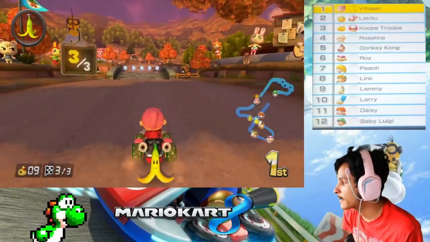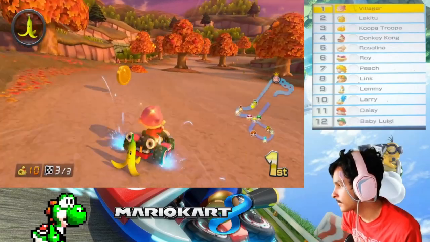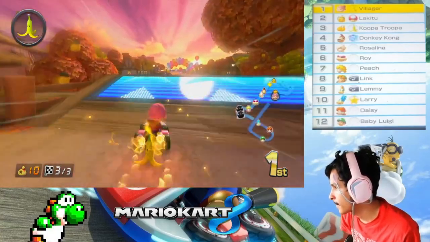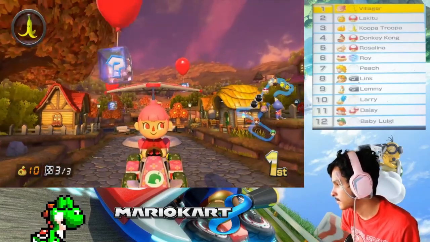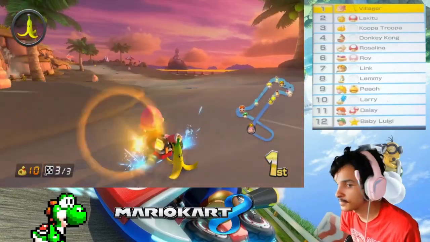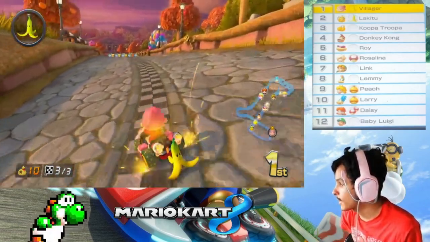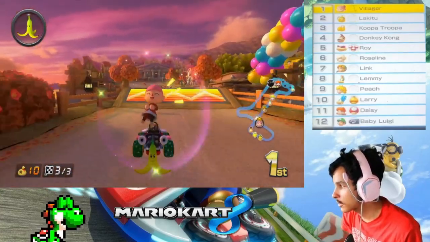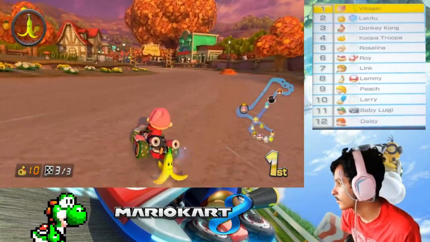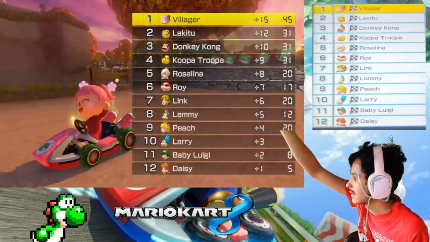Alright, on to the final lap. Oops. Come on, villager. Okay, no blue shells again. I'm kind of scared because there wasn't a blue shell either race. But I think I should be okay because I'm pretty far ahead from Lakitu anyway. Yep, I got it. GGs, everyone. Yes! Woo! Alright, let's go!